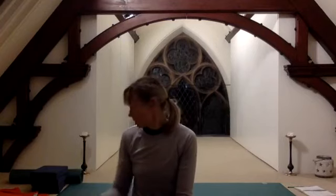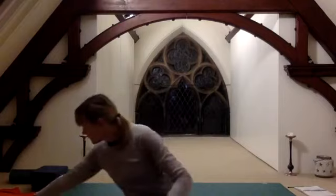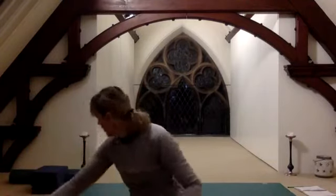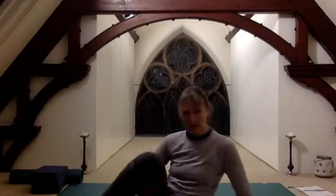Tonight we'll be using maybe some blocks or rolled up towels, maybe a chair. We'll just give you various options. So if you've got those handy, we've got either a rolled up towel or a couple of blocks or even a rolled up mat. And you don't need these, it's just to give you different options to show you how versatile Yin can be for different sensations.